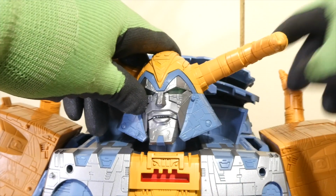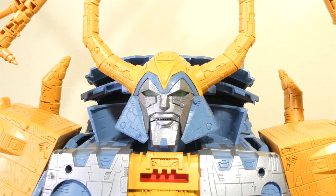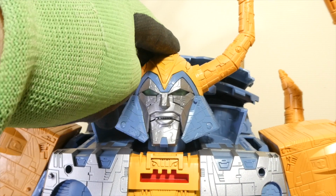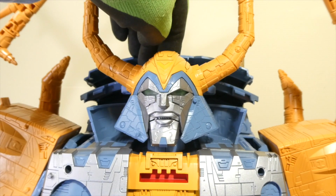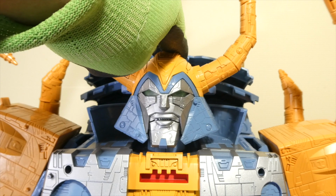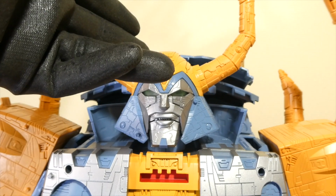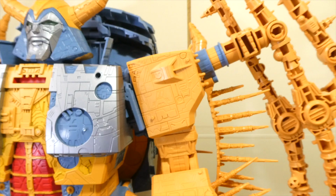And you can bend his horns for transformation, but I wouldn't advise it. I had a lot of trouble. I tried to transform it with the head on, and I ended up taking it off, because as you're manipulating the figure, all these panels are moving around and bumping his head. And I do not want the paint or scratches to be on the figure. So now we'll go to the arms.